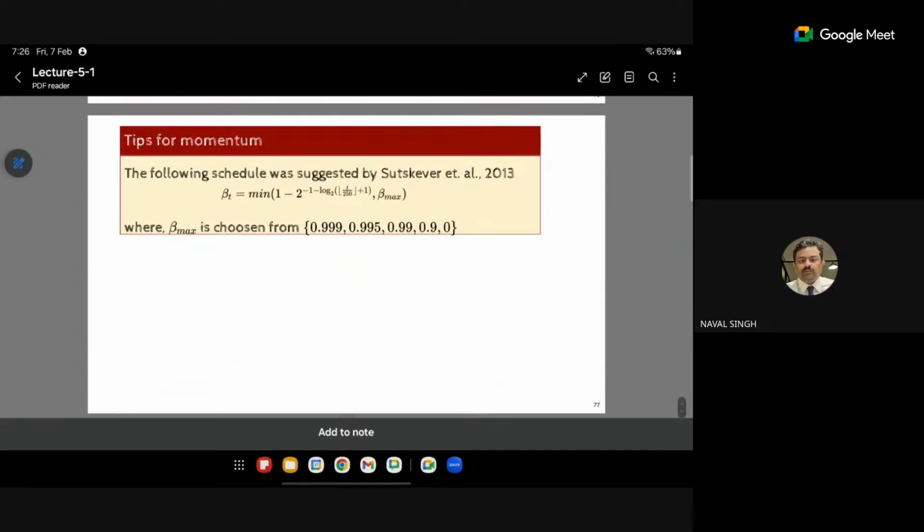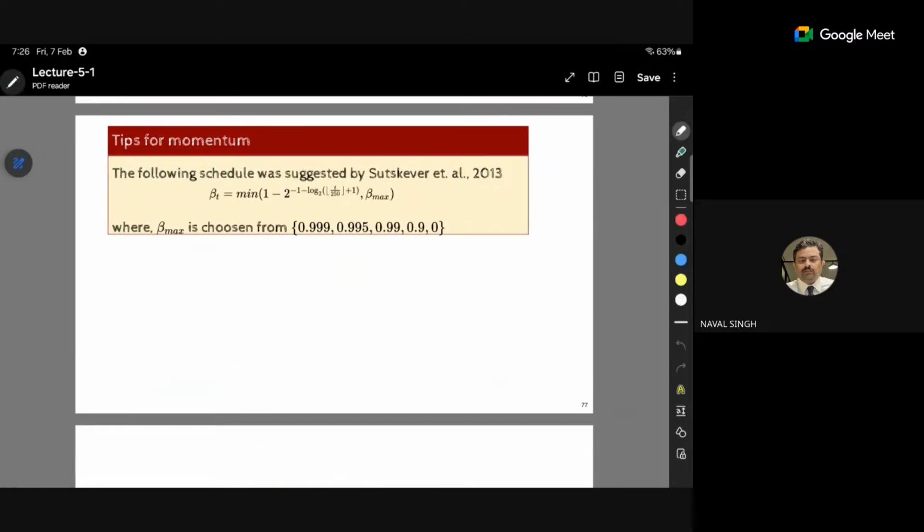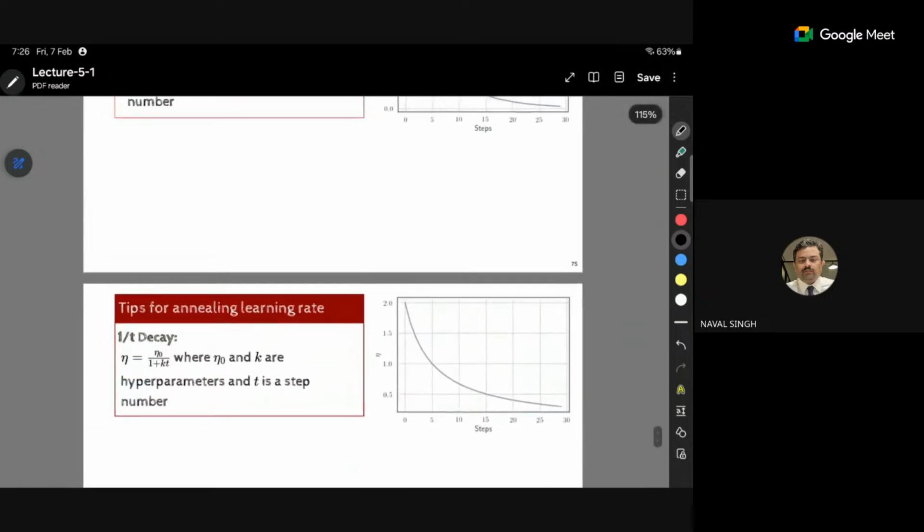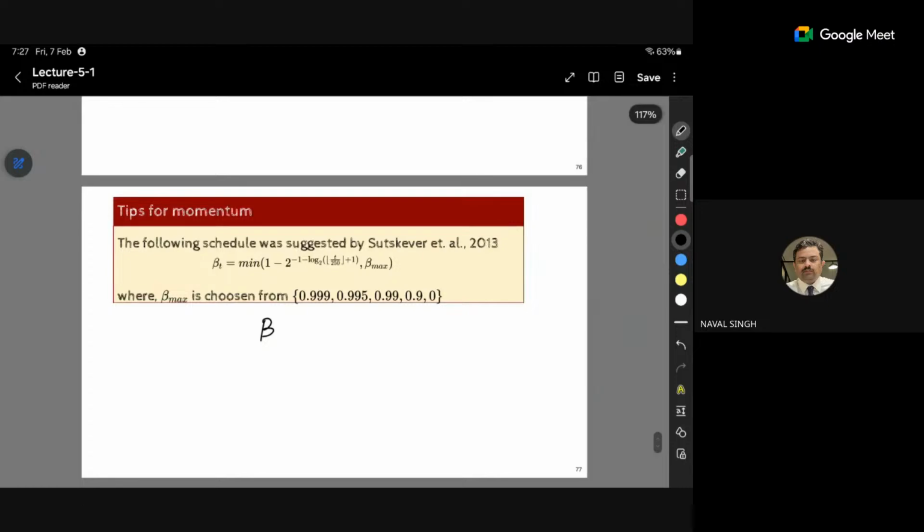Yes, sir. At present we are trying to optimize eta and beta, and eta is the weight, so how do we update the weight? Are we trying to optimize W transpose or W by changing beta here? How does W and beta come? That's where I was a bit confused. See, this beta is the momentum term, right? It decides how much momentum you want. So this beta is coming from the momentum part, not from this.